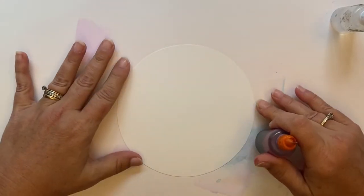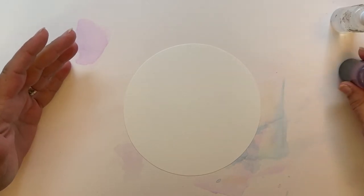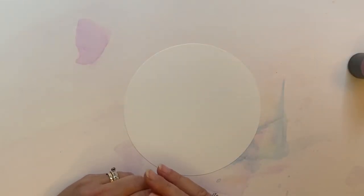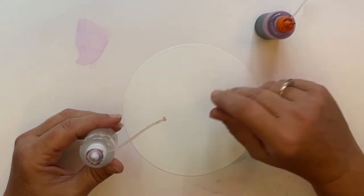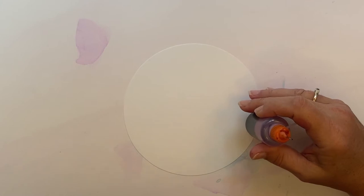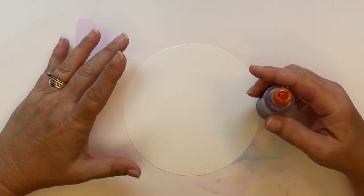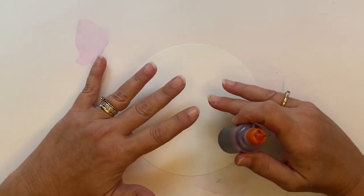Alright, so I'm going to try to do this the same way that I did the first purple rose that I tried. Every time I've done one, I've done it in different ways, so this is going to be at least similar to the first one. And this actually already has some alcohol in it. I'm just sitting here debating on whether or not I wanted to even put alcohol down on the paper, because I want to keep my initial stuff I put down pretty dark, because I'm going to be using it and pushing it in as I go. Going to make those outer kind of petals first. So I want to keep plenty of color on the paper so that I can push it inwards.